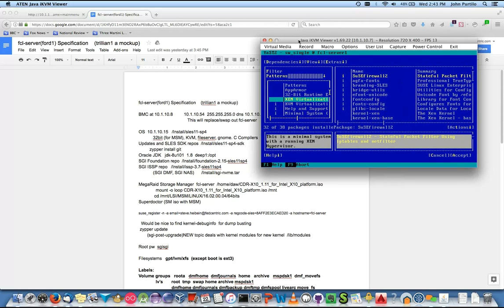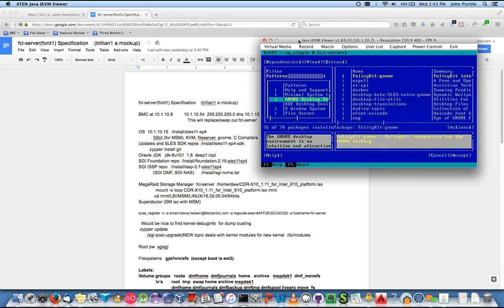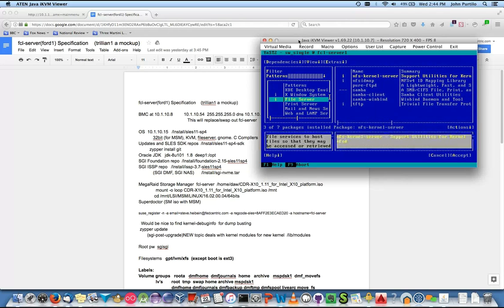Keep going down. So we got minimal, we got GNOME. Do we have NFS server? There's the file server, yes. And the other one was C compilers. Keep going down.